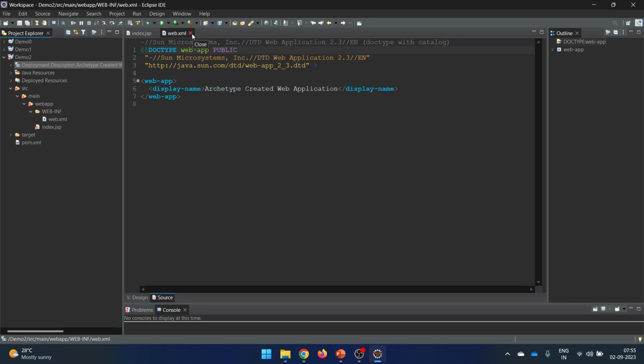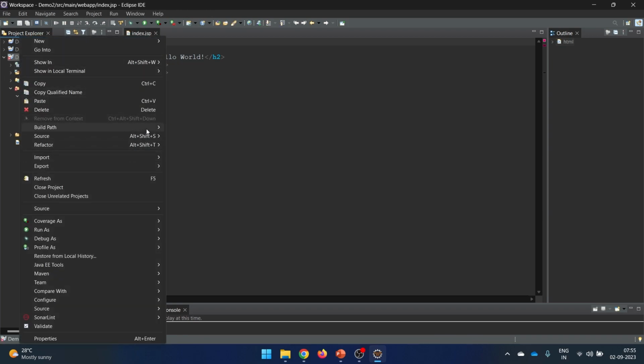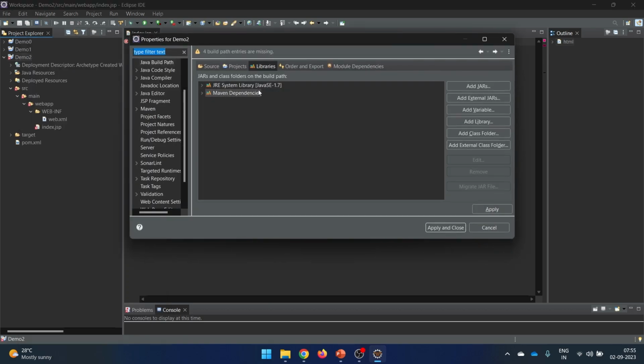So this is just a web.xml. We'll come to this again later. And here you see, as I told you, index.jsp, the worst error for the Maven projects. And the error says that there is some default superclass, which is javax.servlet.HttpServlet. And according to the project dynamic web module, the feature version 2.3 is not available on the Java build path. So Java build path, we know that we can just check here. So I'll just go there and say build path. So here we don't see anything for that particular javax.servlet. So hence it is showing the error.